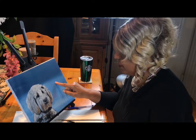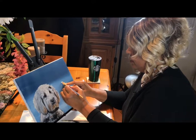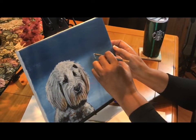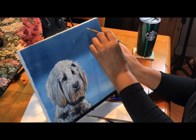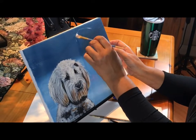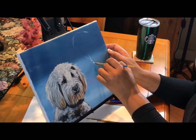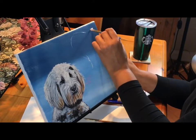And what I'm going to do, the tip of the cloud starts right about here. So I'm going to try to outline my cloud, and then we're going to make it look like a cloud. So it kind of goes like that. I'm just going to make it come down a little bit more. I'm just outlining it.